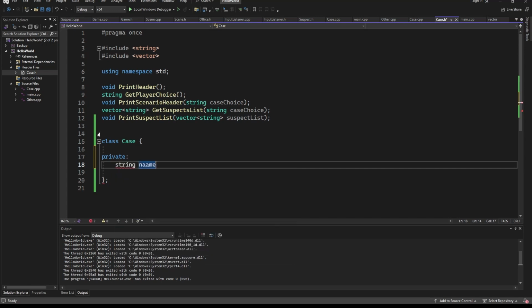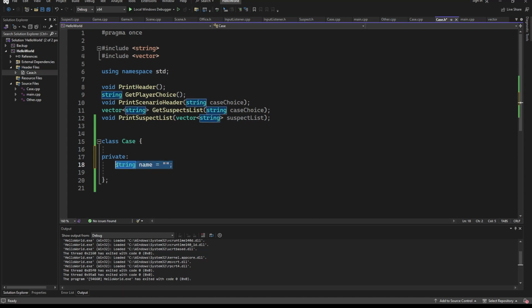So, string name. Another thing that is really important: initialize your variables. The way memory works, when a variable gets assigned a memory address, if there's anything inside that address, it's going to be the value there unless you've initialized it yourself.